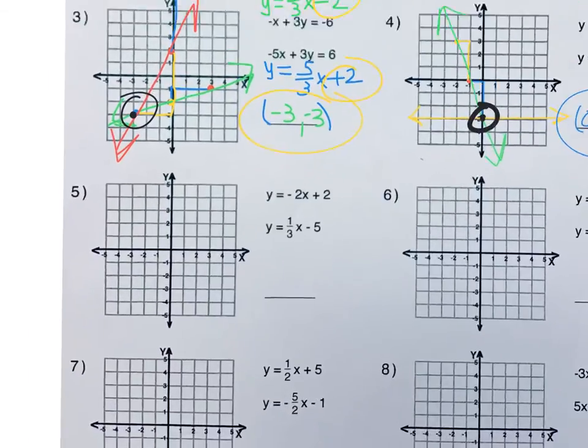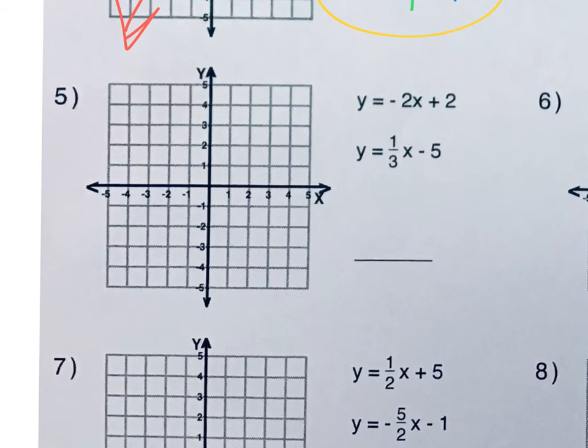Okay, moving on. Number 5, begin at the B. Here it is, 2 plus 2, and put a point. And our slope is -2. Keeping in mind, we need rise over run. So for this one, I can go down 2, forward 1. And do it again. And I'm going to reverse it and connect them.